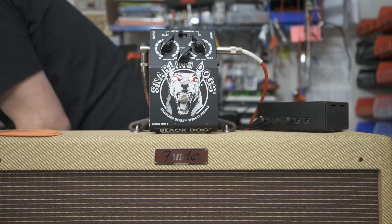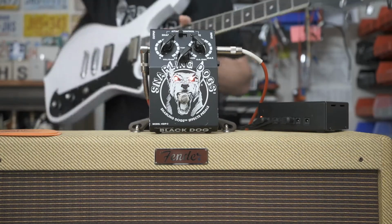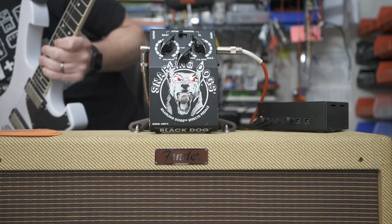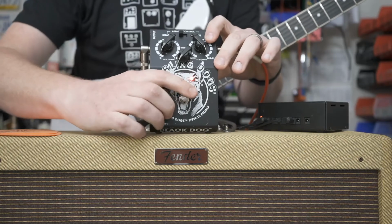Isn't that fancy? I've got my Paul Gilbert signature here that Paul sent me. I'm in love with it. Let's see.